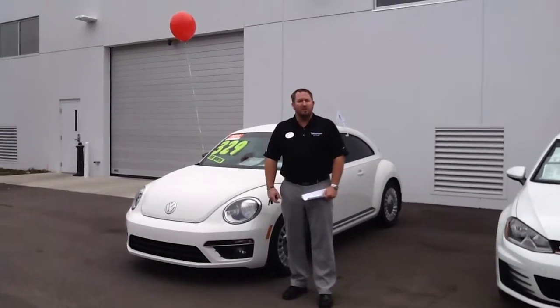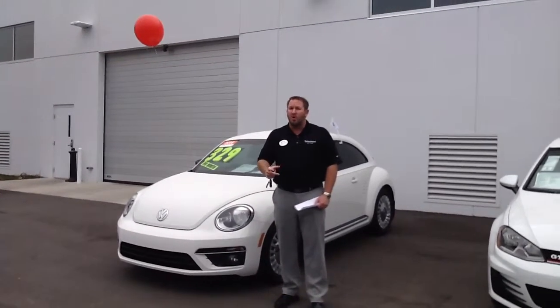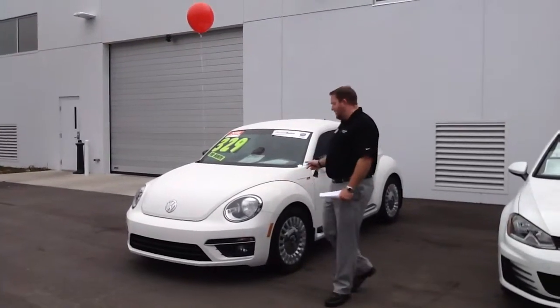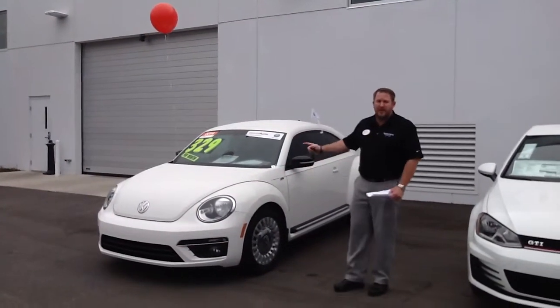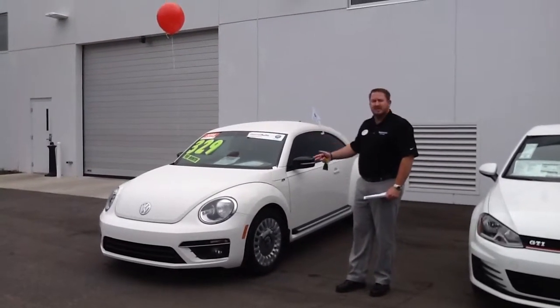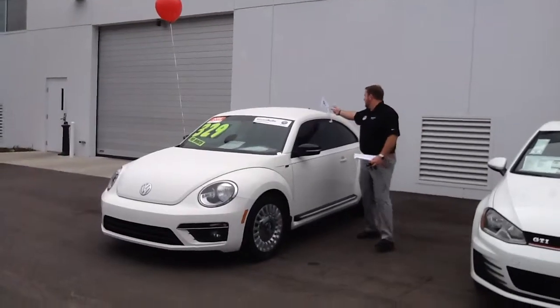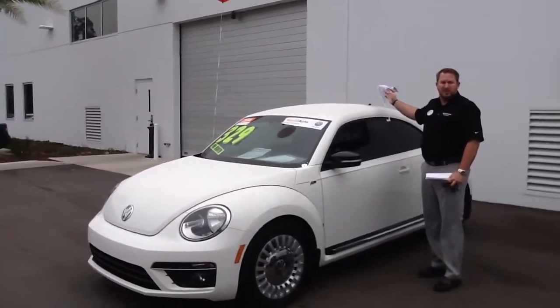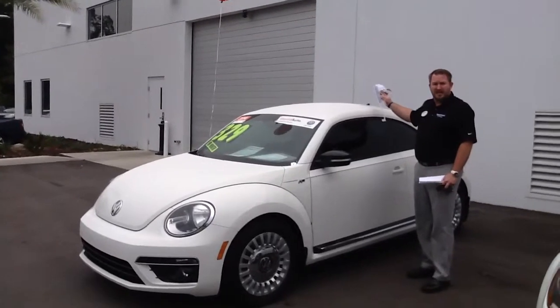I've got the car for you — actually make that plural, the cars. This particular one that I did pull up for the video is a 2014 certified pre-owned R-Line. Basically what that means — as you can see that's what this flag here represents — only about one in every ten pre-owned cars can carry that certified badging.